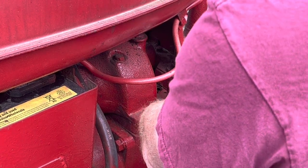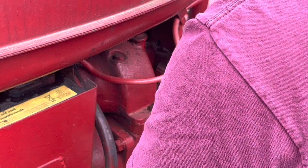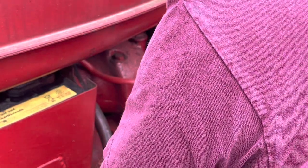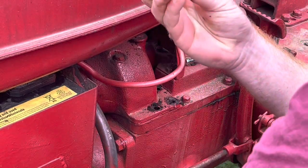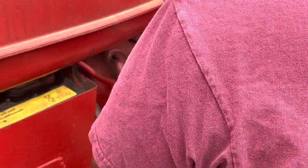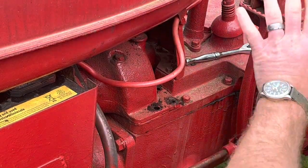So this is the last alignment dowel. What I'll do is just unthread it a bit and slip the wrench underneath it, kind of push it up a little bit, and then that should free it enough to where we can just pull her out. That's all it is — just a little alignment pin, a little bit of lube on there and it's threaded. Just a nice easy way to get it out. Alright, so we've got the bolts undone from both sides.